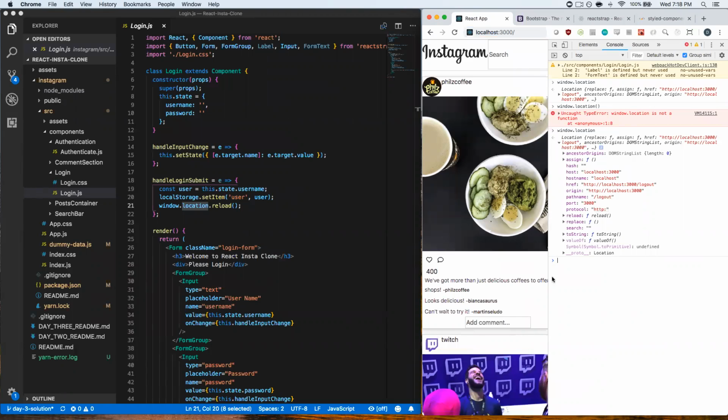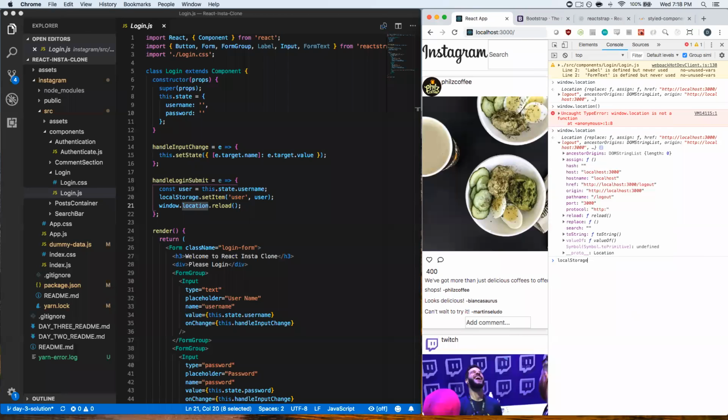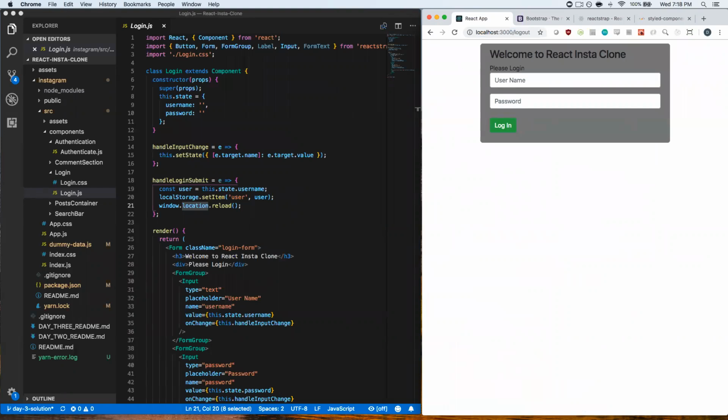Absolutely. Let's go step by step over this once again, and I'm going to actually do storage.clear. So all this local storage and the window.location stuff, this is not React. I just want to make that clear. These lines, local storage and window.location, are part of the browser API. This is not React at all. This is something that you have access to on any website ever within the browser. You don't have to be using React.